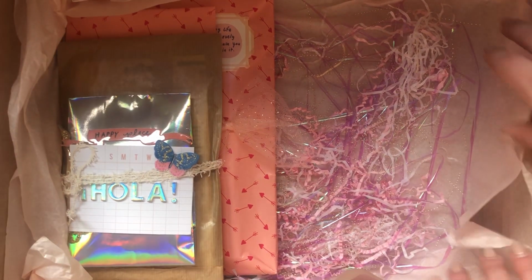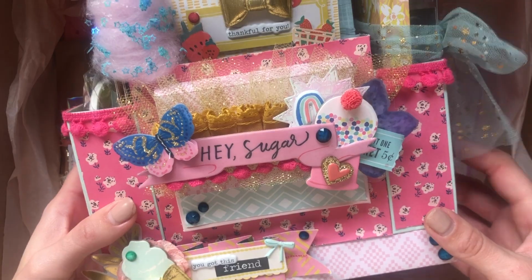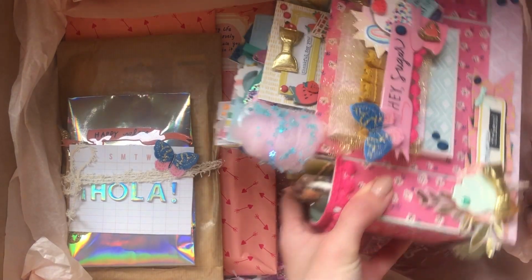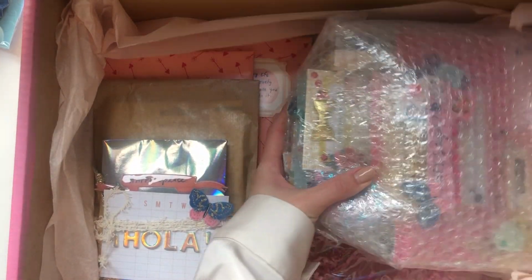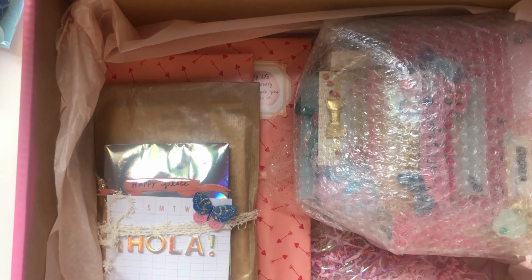Okay, I'm putting the bigger ones first. Now this here can obviously very easily get damaged, so I'm going to have to wrap this, and then I'll just place it somewhere around here, I guess. Okay, so let me just do that. Okay, so that's that, and it's going to take up more space than I expected, but it's all right.